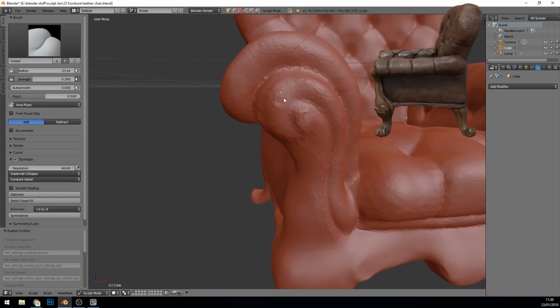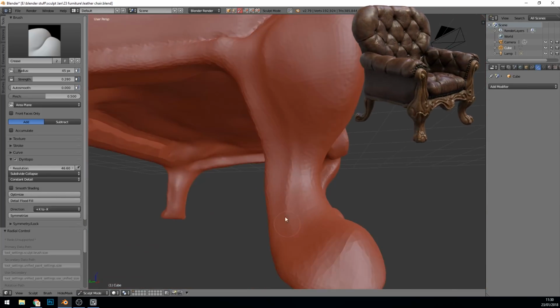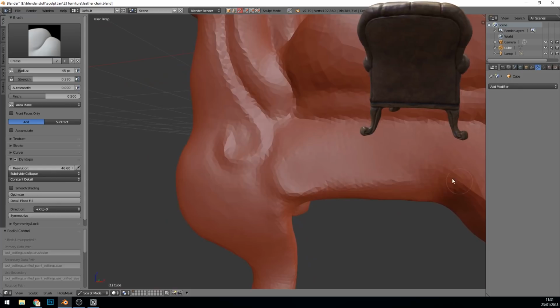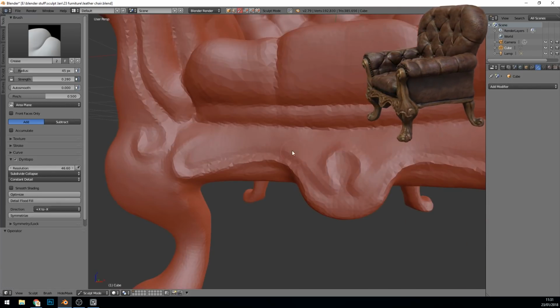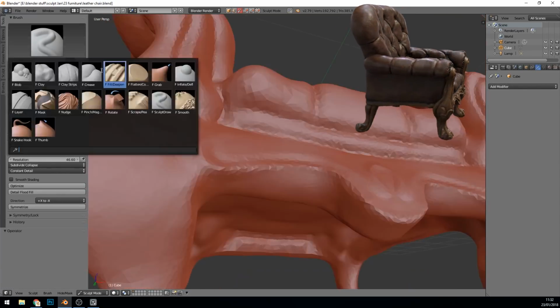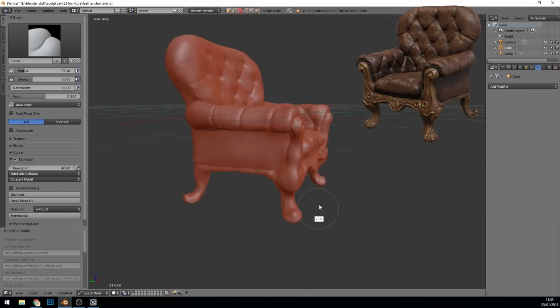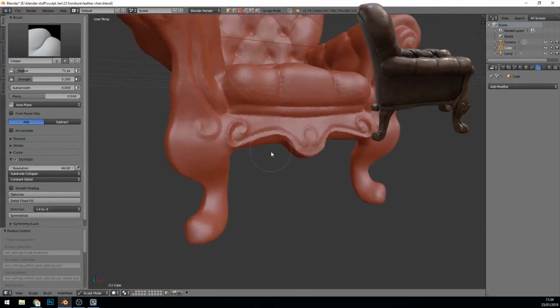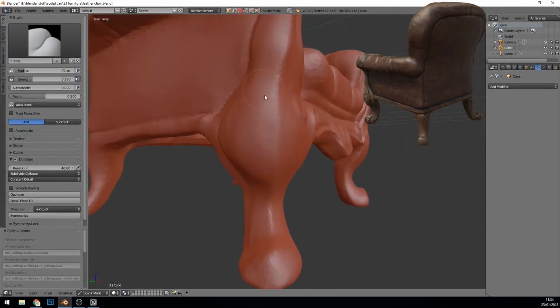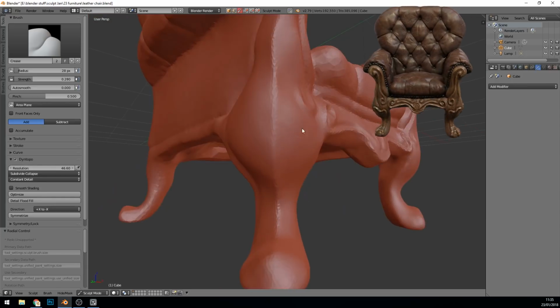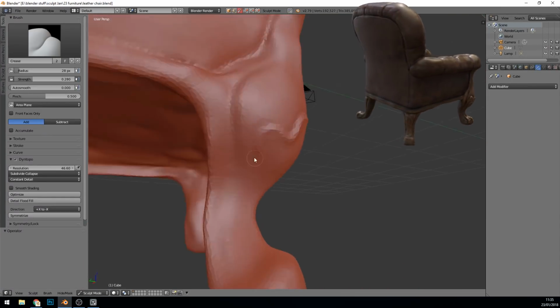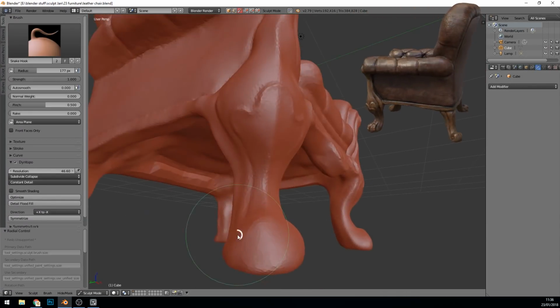So I've upped the detail of the dynamic topology, and I'm going for kind of the second detail level, shall we say, before going to the finer details. That's where I made a mistake, I think. What I wanted to do was get a certain level of detail and then go across to the multi-resolution modifier, because I do find that slightly better when you're dealing with the minute details like cracks in the leather or the wood.